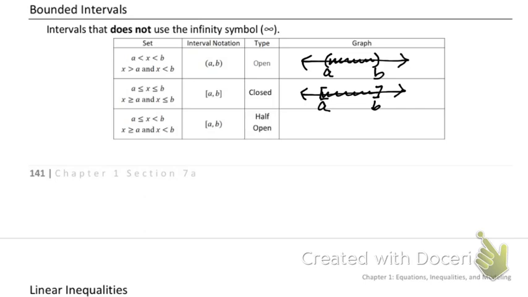Our last example. Most of the time it's called neither. You're either open, you're closed, or you're neither. Our book uses this term half open, where part of it's open, part of it's closed. Usually we say neither because it leads to this whole discussion, and some mathematicians came up with a word called clopen, that's closed and open at the same time, half open. I usually gear towards it's just neither. Either it's open, it's closed, or it's neither. So I usually say that this is neither.